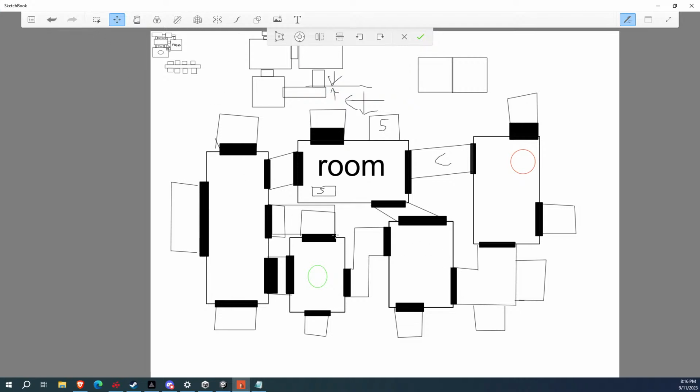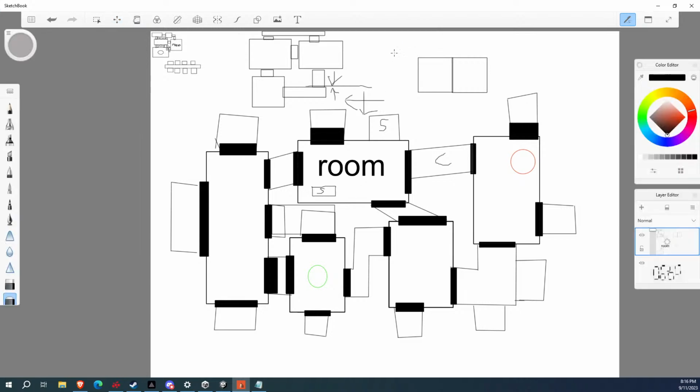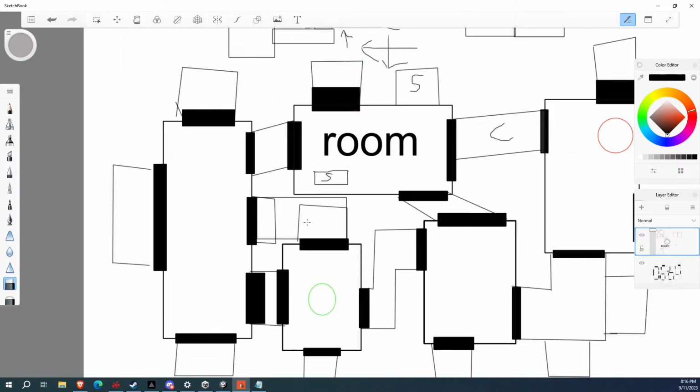I don't understand. What have I just done? Fine, whatever. You want to be like that. Is this eraser not even erasing over there? I don't know, man.